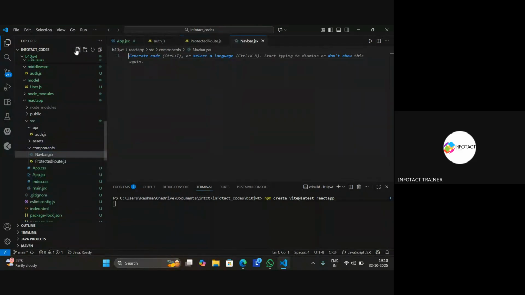So, can anyone differentiate between the extensions JSX and JS? Any idea that's coming to your mind? See, this JS is nothing but JavaScript. And what about this JSX? This JSX stands for JavaScript XML. Now, why are we using JavaScript XML?